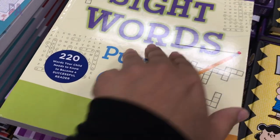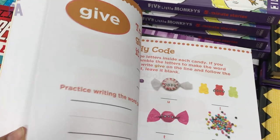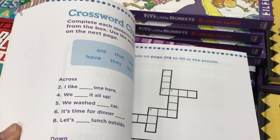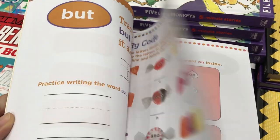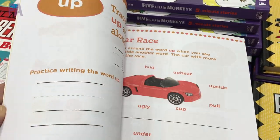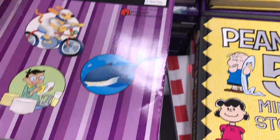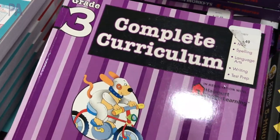Here's the homeschool stuff. I know a lot of you are really interested in this. This one is a sight words book which had a couple of pages dedicated to each sight word. What I do like about this workbook is that every page is different — I hate it when workbooks have the same thing over and over again. The variety is very nice, and these books are super thick — a couple inches thick. This one had a focus on puzzles and games for sight words.